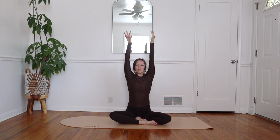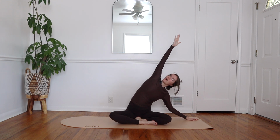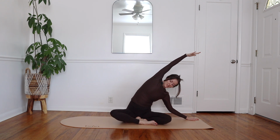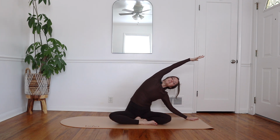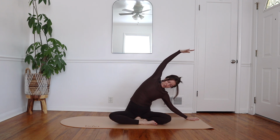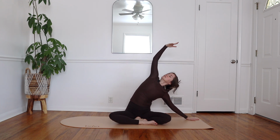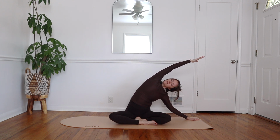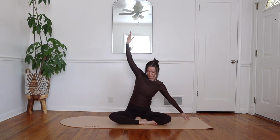Switching sides, reach both arms up. Left arm extends all the way out. Right arm reaches all the way across. Make sure that you are grounding deeply into that right sit bone and lengthening through that side body. Keep those shoulders aligned. Chest is pressing open. Don't allow that upper body to fall forward. Stay here. Hold. Breathe. And come back to center.